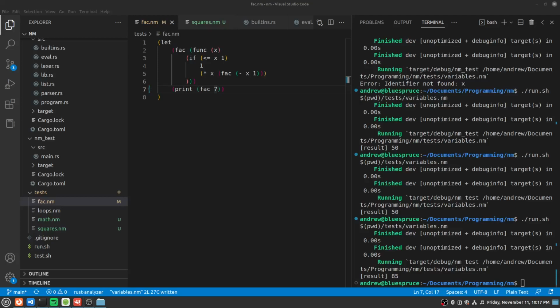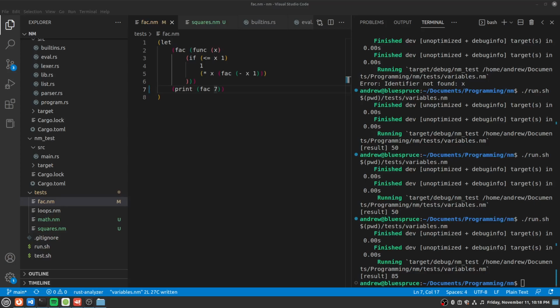Hello, everybody. Welcome. Today, I'd like to showcase a programming language that I've been working on called NM, which I will leave as an undisclosed acronym for now. But this is a project that I've been working on for a long time. This is the culmination of many attempts over a few years to get a working prototype. So, not continuous work and not cumulative work, but I have been thinking about this and working on it for a while. So this attempt, I have gotten pretty far and I want to document it.